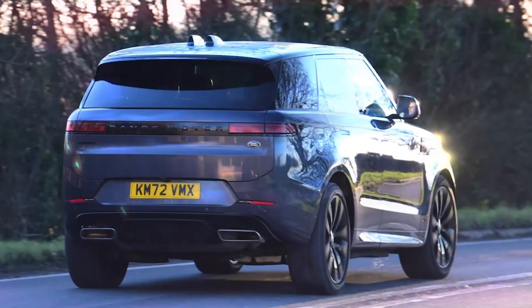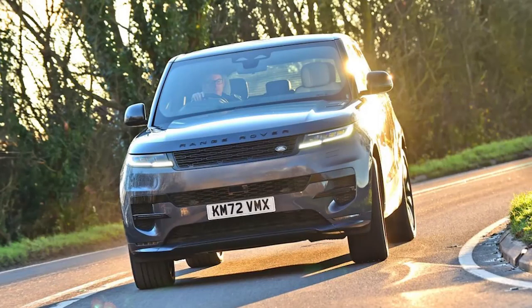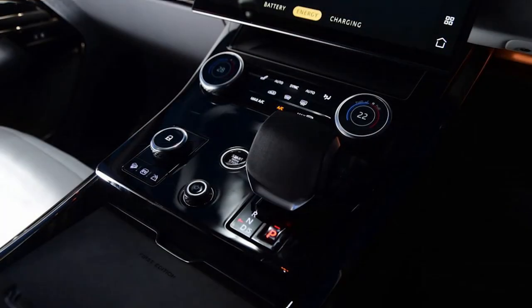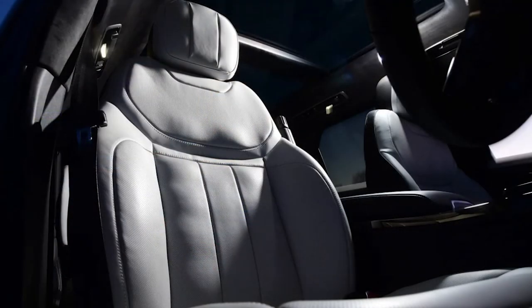The ride is great too. In a car weighing more than 2.8 tons, big potholes do fire the optional 23-inch wheels into their housings, and while the suspension does a great job of absorbing a lot of this energy, some of it is transferred through to the body, jolting it just slightly. These incidents are isolated, however, and mostly the Sport rides serenely, even over UK roads and on those big wheels. In fact, the ride is so compliant and refined that it feels a cut above the last Range Rover in its responses to lumps and bumps.